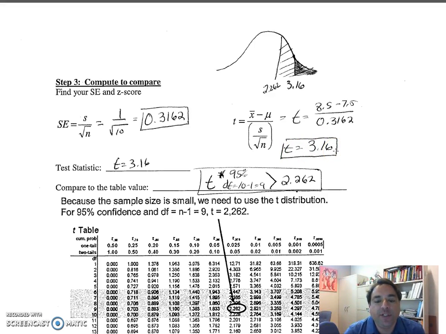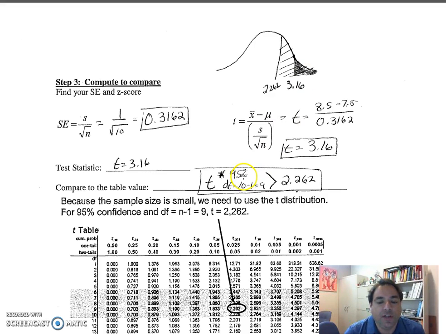But in this case, we're going to do something called a critical value. So if we have t equals 3.16, picture-wise, just kind of like our z-table, z-scores before, 3.16 would be way towards the end, and we're looking for more than. That's a very small piece. But let's compare to the critical value, the t star.